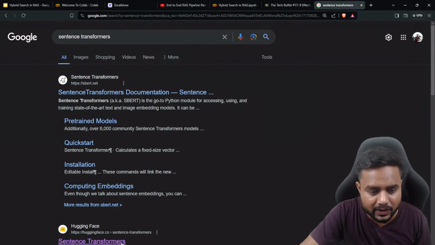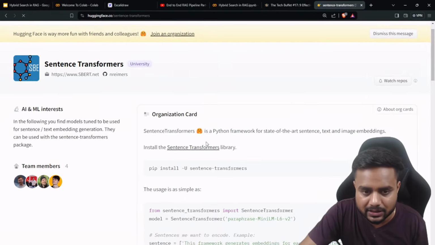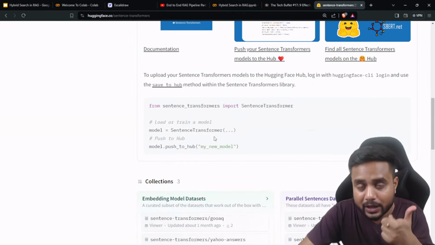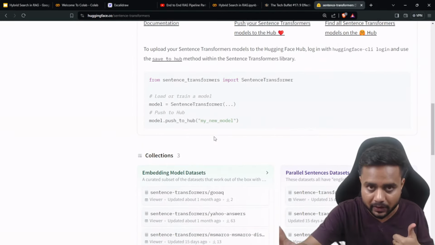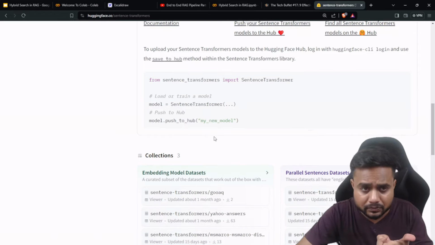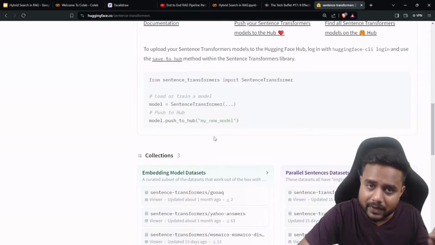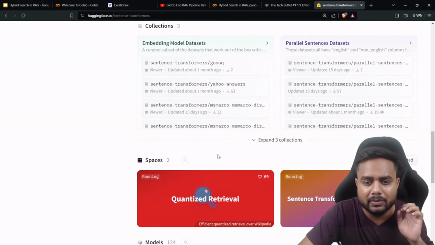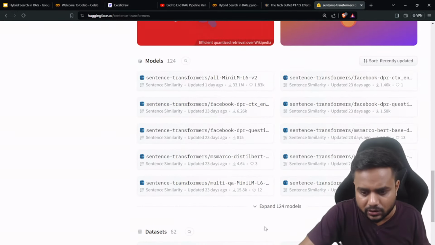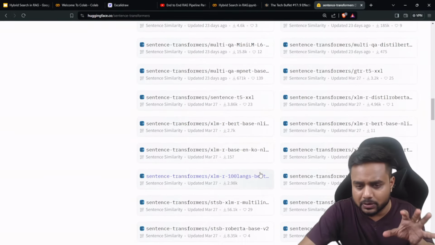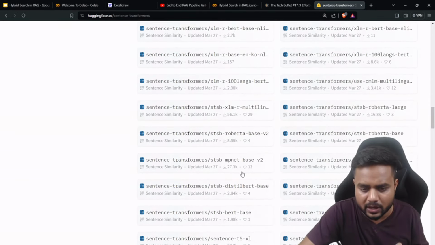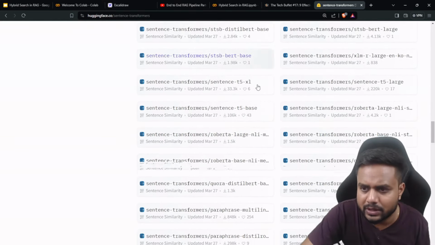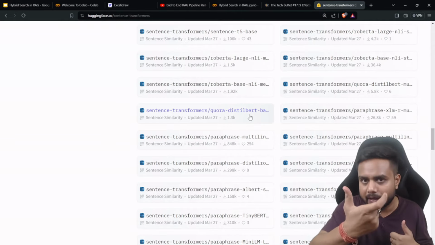Now the sentence transformer will give you each and every model with respect to this transformer, for converting the sentence into the embedding. So later on you can perform the vector search on top of it. And if you want to create a sparse vector, we can create it by using TF-IDF and BM25. This is the code which you can use, and there you can keep any sort of model. Once you scroll down, you will find more than 125 models. These are open source models like BERT, T5, XLM, RoBERTa, DistilBERT, Sentence T5, and many more. So you can utilize these models and convert your data into the embedding.